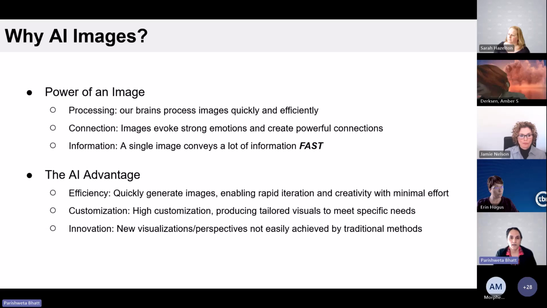And then finally, innovation. It's ironic to say this because AI essentially is remixing everything, right? So in terms of innovation, that is our human piece in it, where what we imagine we can make AI create. And so any kind of new visualization that you can have in your mind, that's what you can easily achieve using AI, even though we may not be an artist. I'm certainly not an artist. So that's what that means right there. So lots of advantages in using AI tools to generate images.